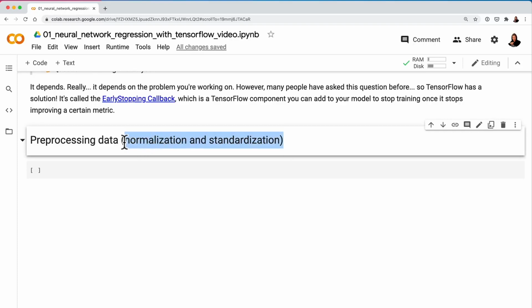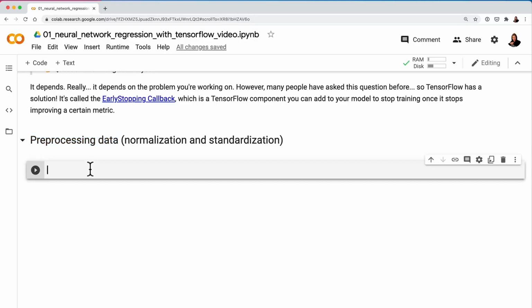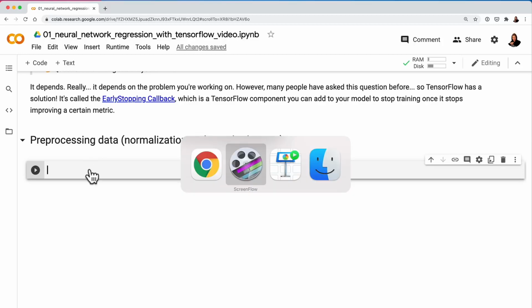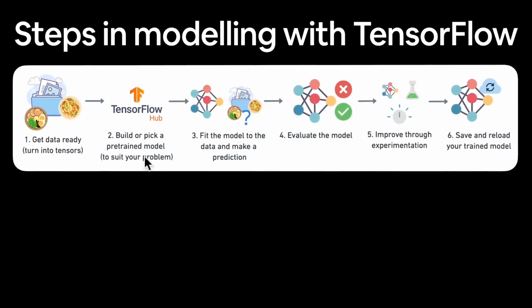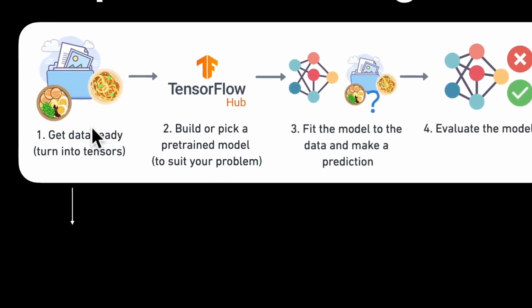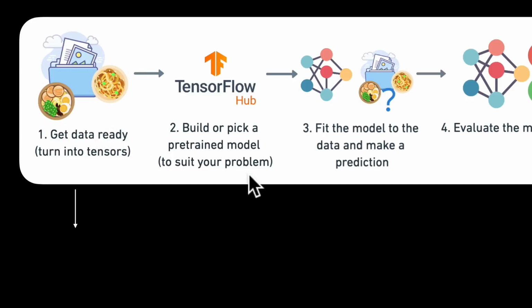Now, you may have heard of these terms before. If not, that's perfectly fine. We're going to go through them. You might be thinking, hey, Daniel, why are we going back to pre-processing data? I thought we already had our data ready. We'd turned it into tensors, we'd one-hot encoded it, etc. And you'd be 100% correct, but there is one step we can do to improve the pre-processing of our data. So if we come back to our keynote here, this is our steps in modeling. And you might have noticed, if you hadn't looked at this in a while, we've actually done each of these steps throughout this entire section.